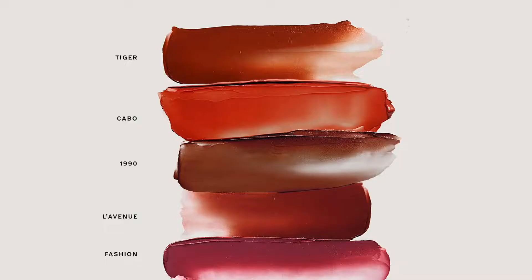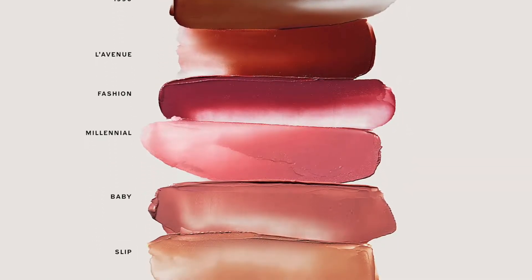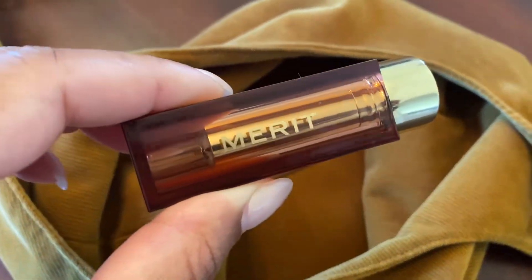The Signature Lightweight Lipstick comes in eight shades and I was able to pick out two — I picked Tiger and Millennial. This packaging is stunning, absolutely beautiful. It's super easy to carry in your cosmetic bag on the go. It is a hydrating, buildable lipstick with a soft satin finish. Plant-derived squalene and sunflower seed oil paired with stabilized vitamin C gives a comfortable, light-as-air finish — basically a flush of color, which I love for a no-makeup makeup look.